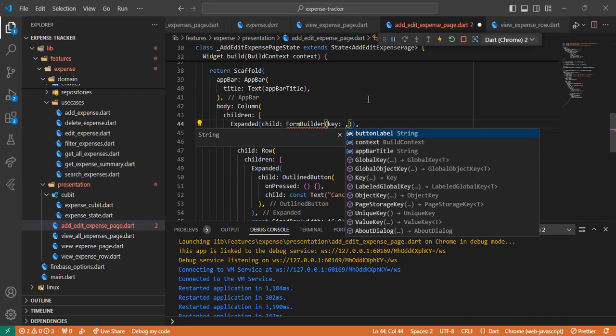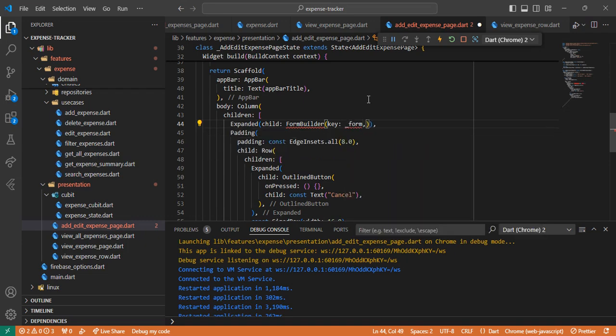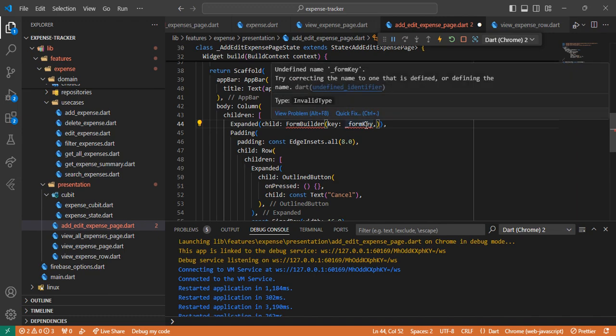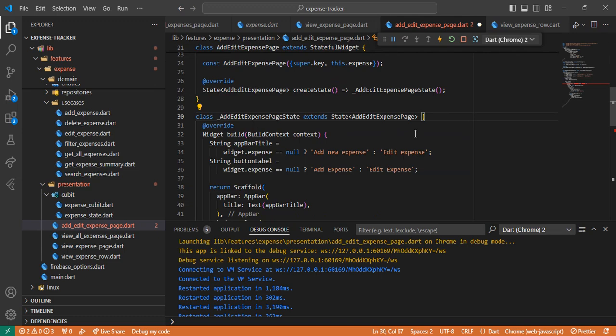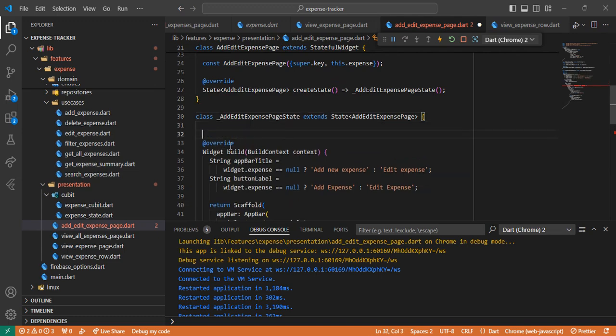So we need to create this key, form key. Okay, so this key doesn't exist pa, no? So I'm gonna create that dito. Okay, outside sa override, no, sa build, no, because this is what we call as a state, no.